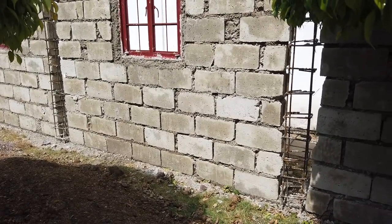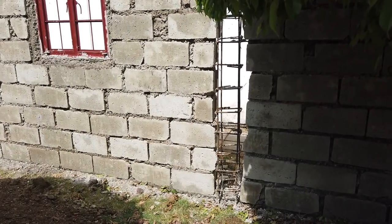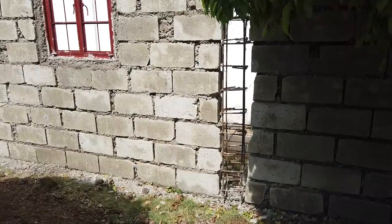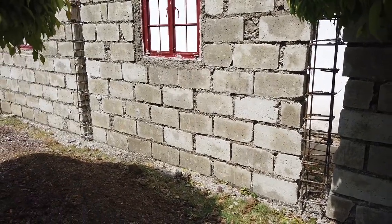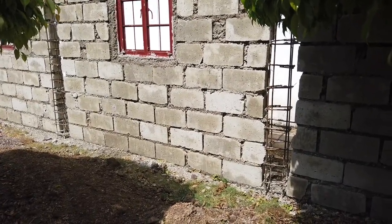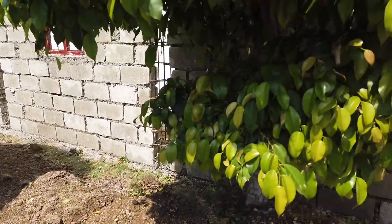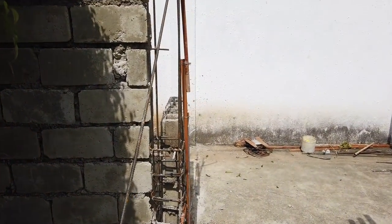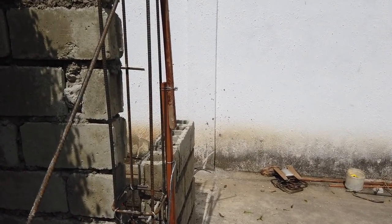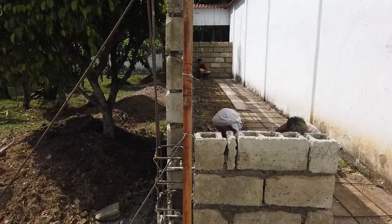And I'd like to answer that comment that I should not be exposing the rebars like this. Actually, we are not finished yet. This is not the finish of the building. The in-between columns that you see where the rebars are exposed, we still have to pour. And by the time we're finished, if you're looking at the walls here, it will be rendered and painted. It's not going to be left like this. So please, anyone can see that we are not finished.